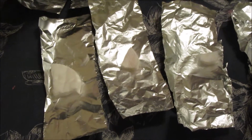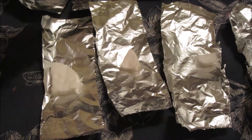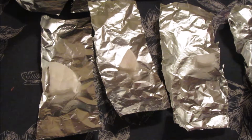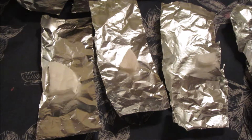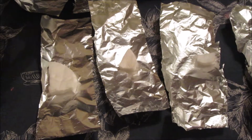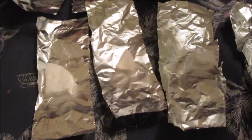The first one. So I like to shake. So again, this is the one that I'm using. We're going to give it a good shake. I'm going to take a little pad, and you're going to make sure that it's really, really well covered. Place that on the nail, and then wrap your nail around with the tin foil, fold it over. So you're going to make sure that that's really tight and that it's keeping that little pad on your nail, and you're going to repeat that with all of the rest.